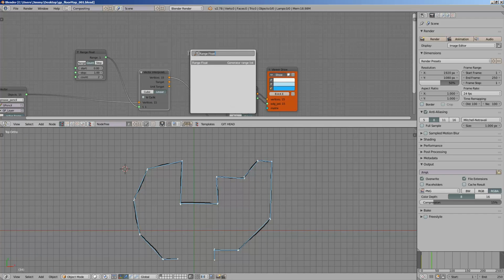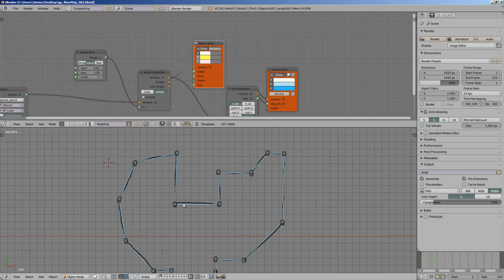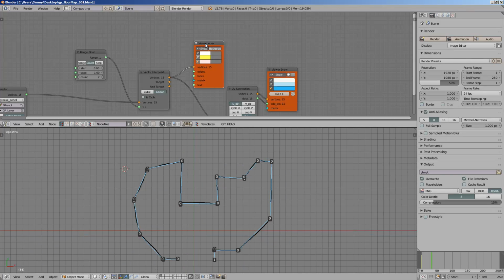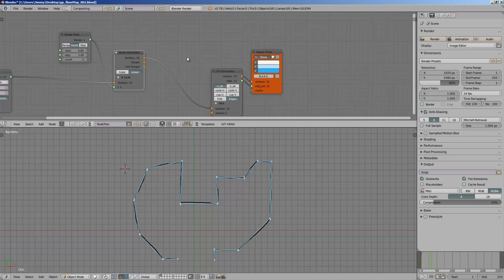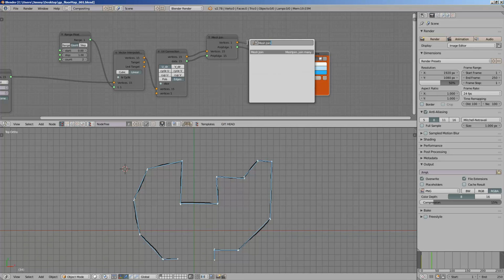You can check it using viewer index. You can see it's actually just 0 and 1 for each strokes. And the next thing we can do is to mesh join and remove doubles. This way we can have just a single outline for our floor.